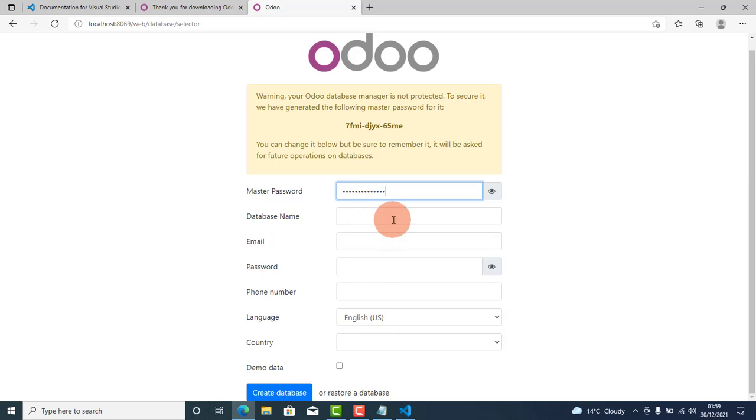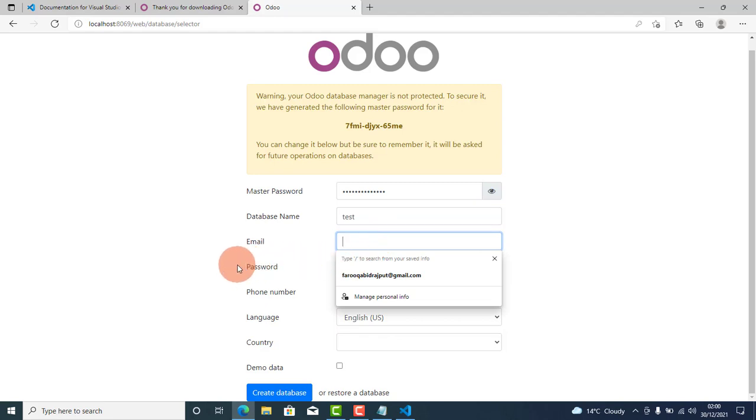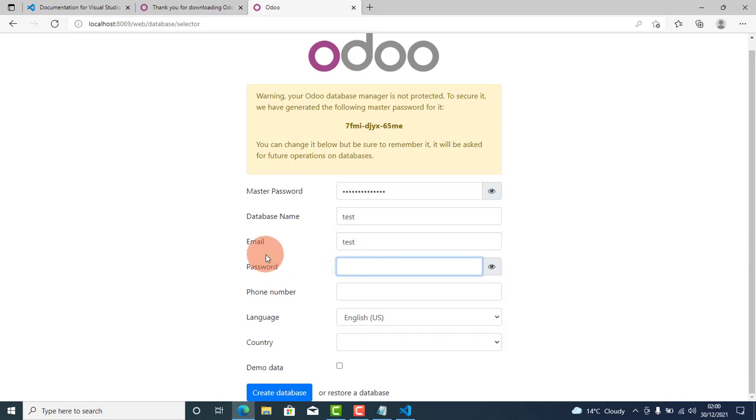So what we can do is give our new database name, which can be any name you choose. I have chosen test, and test and okay. Any password which you can remember easily, and then we can say create database.